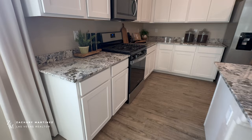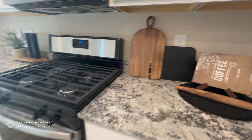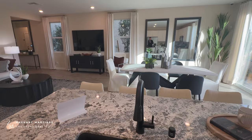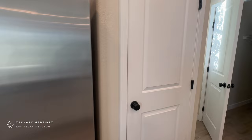Starting in the kitchen — a lot of the included features you'll see, like the countertops and cabinets, don't have any finishings on them, which is one thing to pay attention to, but KB is pretty good with their options. You've got stainless steel Whirlpool appliances and a nice big island with the sink in the island, which I'm a big fan of — the dishwasher is also in the island. Having the sink in the island means you're not facing away from your guests. Your refrigerator is also Whirlpool stainless steel.